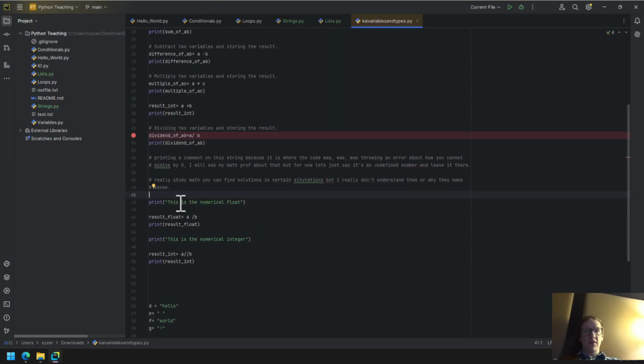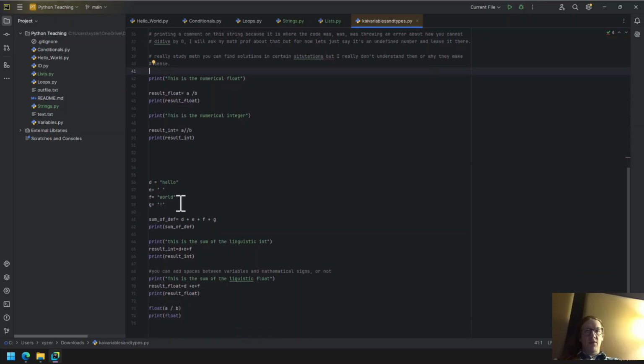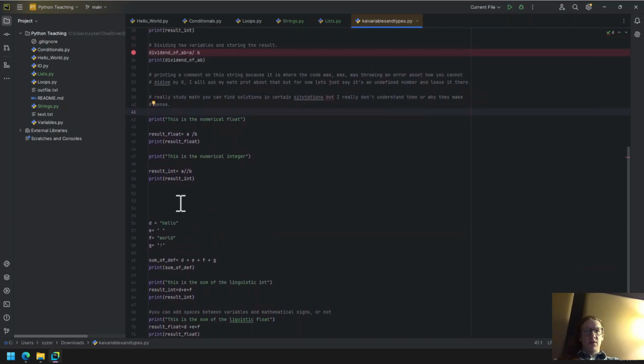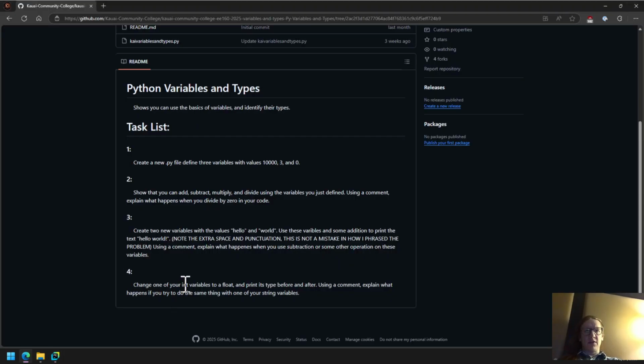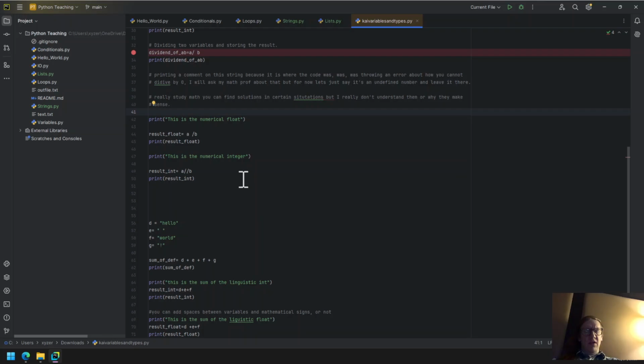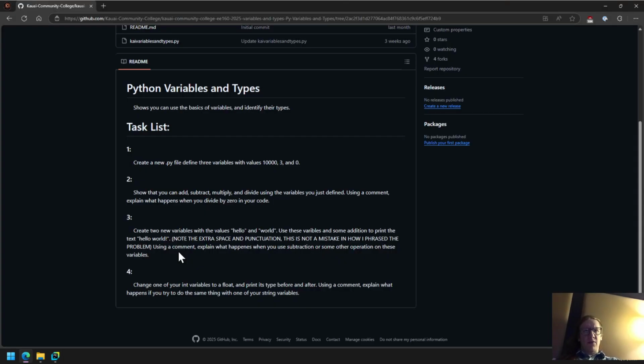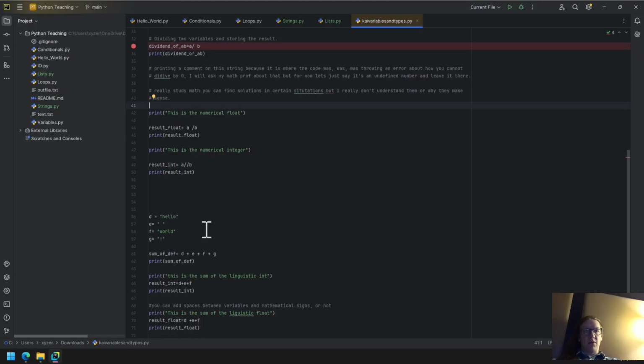It looks like we might have jumped to doing task 4, which is defining variables, integer and float, and printing the type before and after. But we have sort of jumped past task number 3, which is to define these variables hello and world.